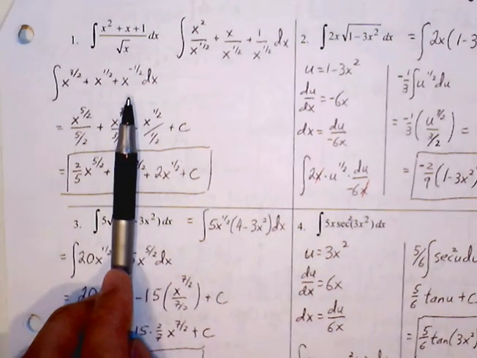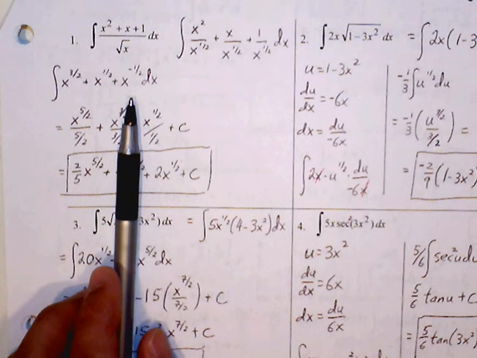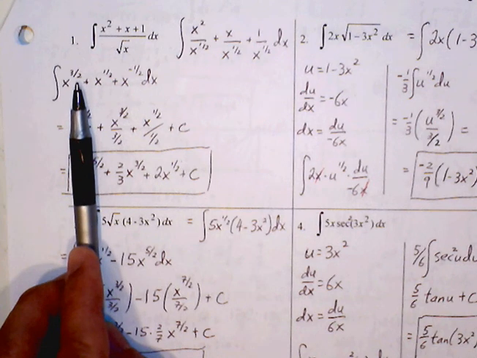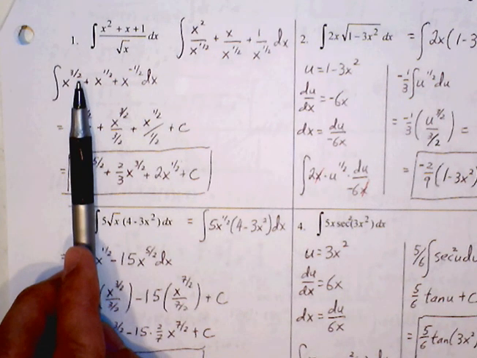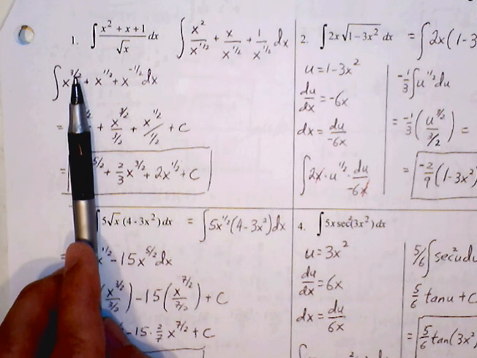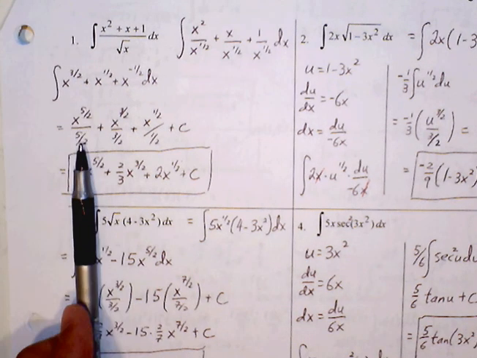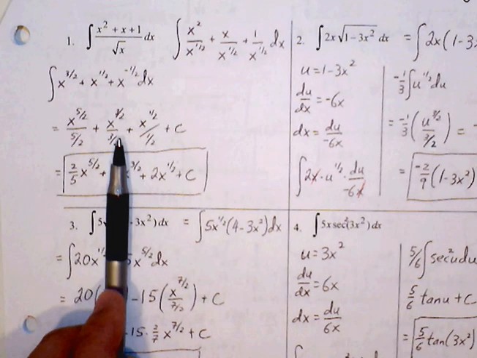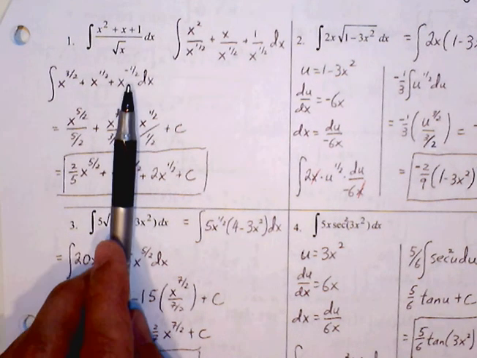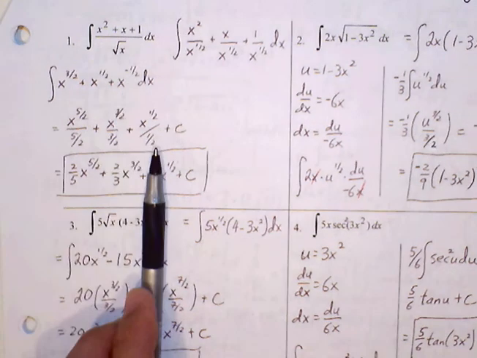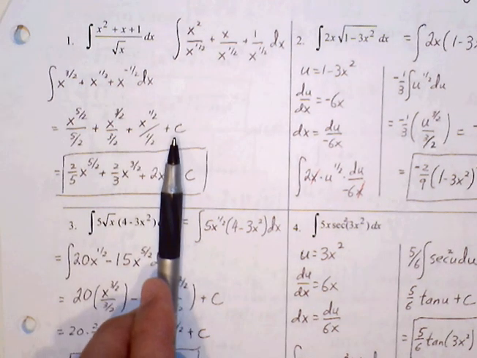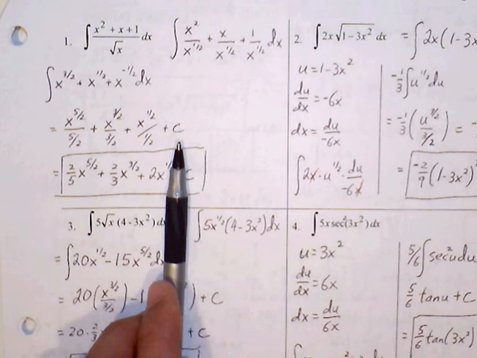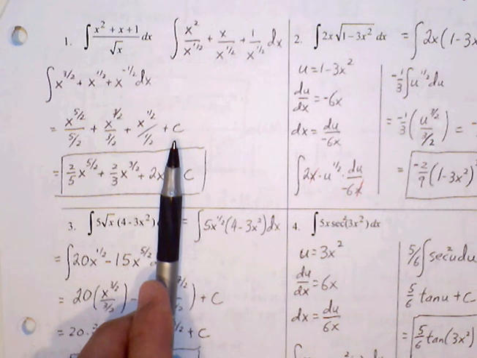Okay, so we can now apply power rule for integrals, where we're going to be adding 1 to the initial exponent. So 3/2 plus 1, or 3/2 plus 2/2, is 5/2, divided by that new exponent, and we go down the line. 1/2 plus 1 is 3/2 divided by 3/2. Negative 1/2 plus 1 is positive 1/2 divided by 1/2, plus c. Hey, remember, anytime we're finding indefinite integrals, we have to include a plus c to represent the family of functions that share the same derivative.